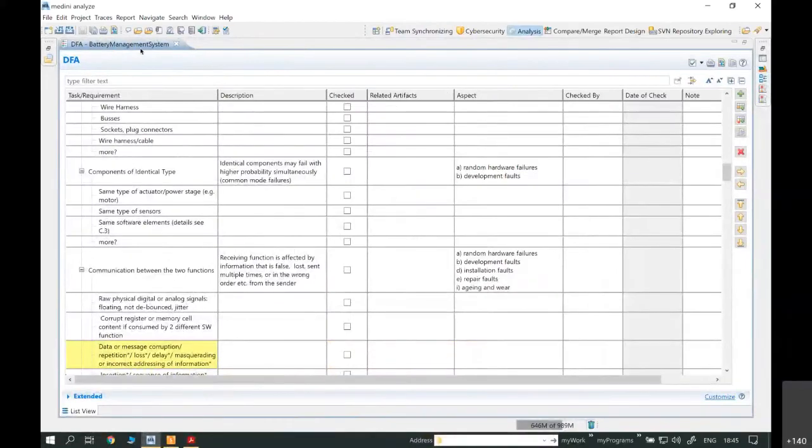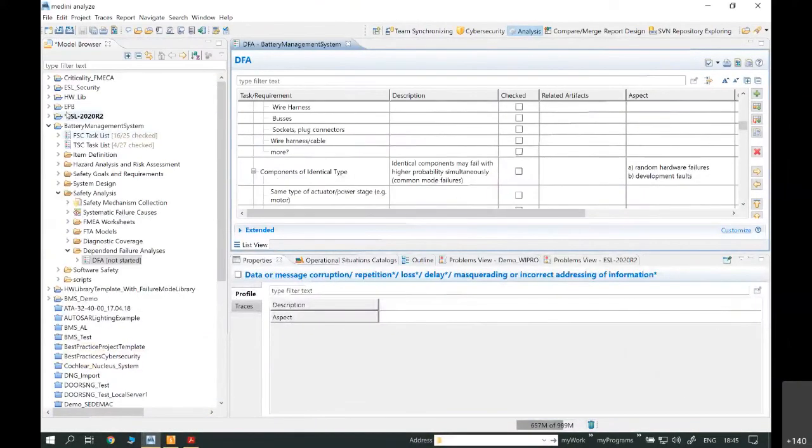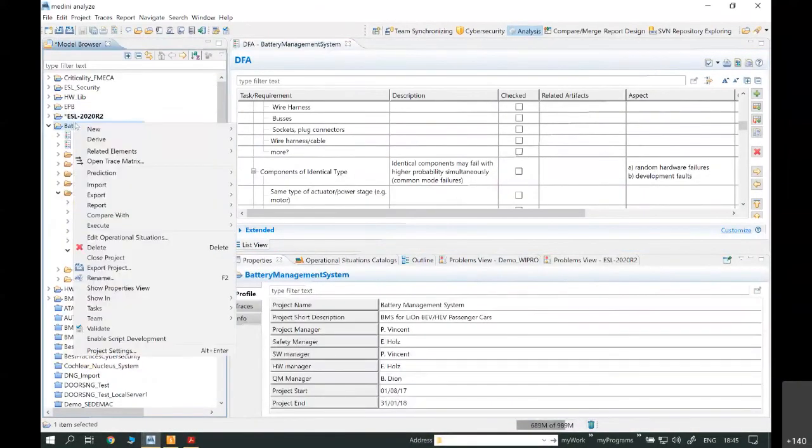Well, that's again an interesting question. So we support what's called project derive. When you come here, you can derive a project based on the one that you already have done. This way, all the artifacts that you have developed in the previous project are going to be reused in the new project, and then you can enhance it by making whatever small changes you need to do in the different variant of your project.